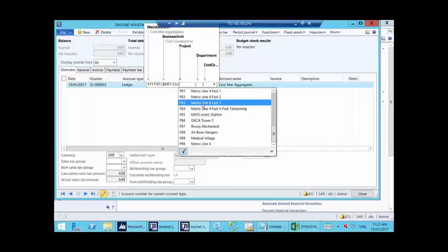Somebody selects P83. When capturing invoices, instead of searching, they can simply type P83 and it picks the relevant business unit automatically and just asks the department. How is it possible? That is what we are asking.